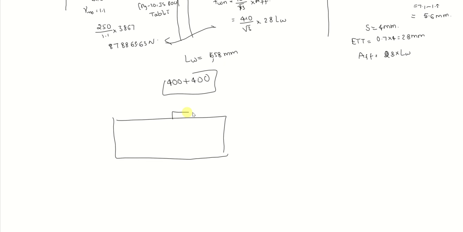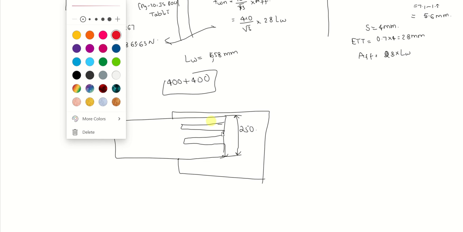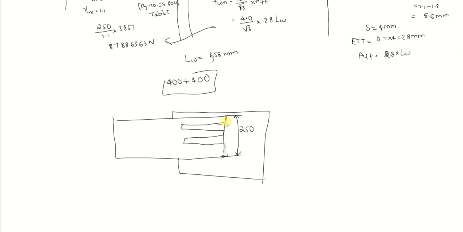When you have these plates, this is 250 as given ISMC 250. We have to divide it, so we have to provide slot weld. We need a slot weld in our arrangement. Let us draw it - we have to provide the slot weld like this. Now you can see the length is being increased, more than 400.